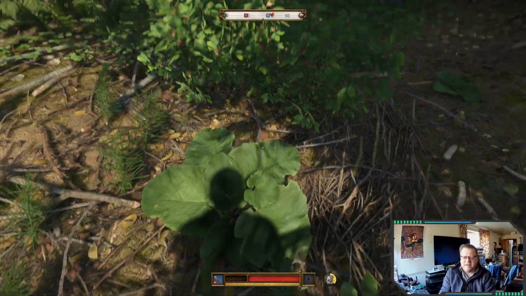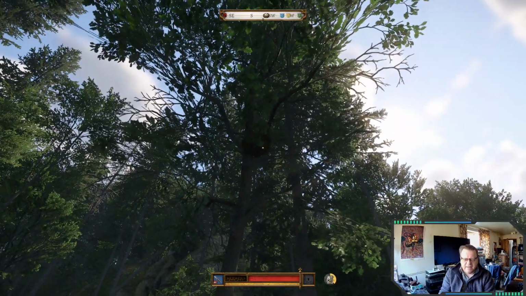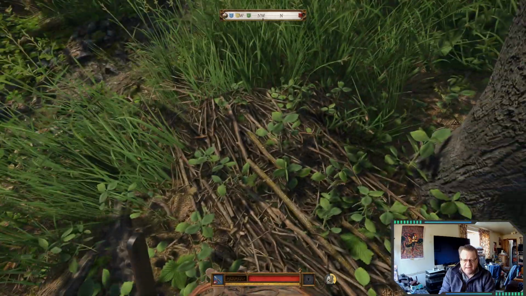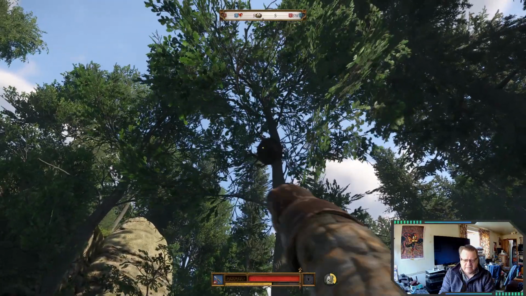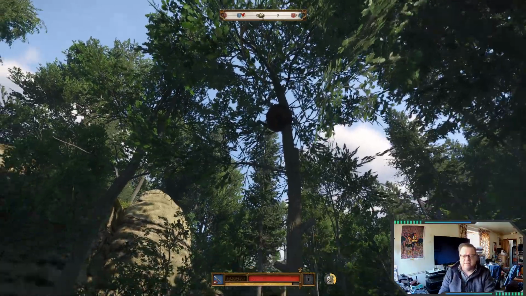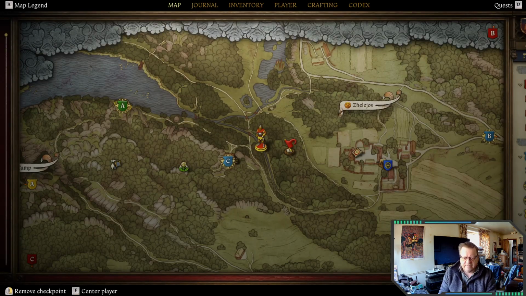It says you discovered a nest. Where? Oh, it's up there. How the bloody hell do I get them down? Got no arrows, no bloody way of doing anything. It's pissing me off now. Right. That's a nest.